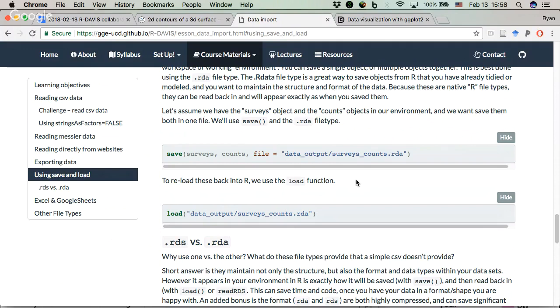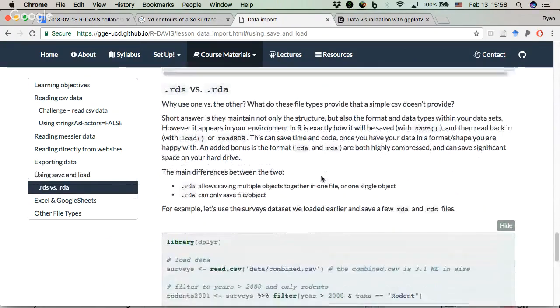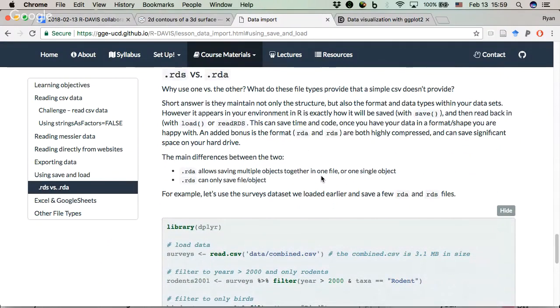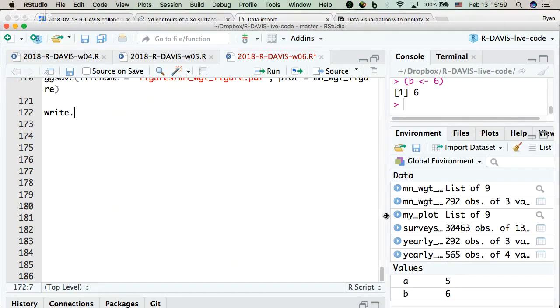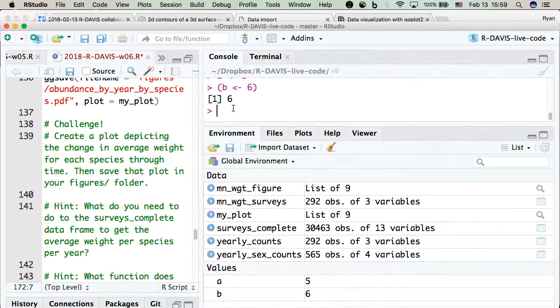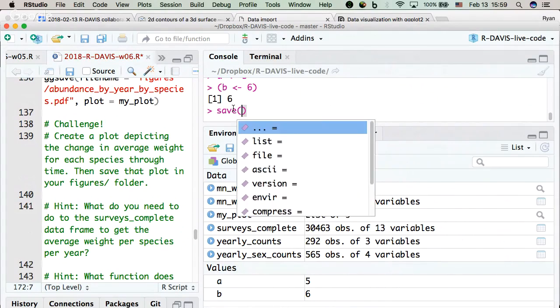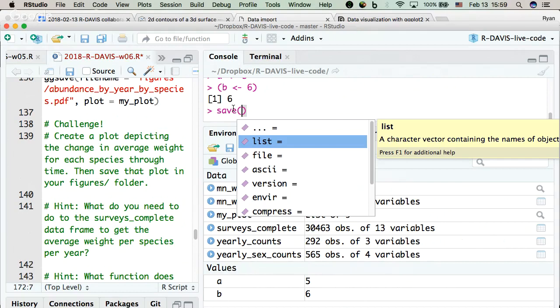Okay? The main difference between .rda and .rds files is that when you save an RDA file, you can essentially save all the stuff in your environment. So if we look in our RStudio environment over here, we have this whole list of things. If I were to type save, I could list everything that is in my environment and then give it a file name, like all my stuff .rda. It would save that all as one big file, and then I would use load, and all that stuff would come back in exactly how it is right now, which is really nice when you're doing a lot of different stuff. The downside is if you're saving everything out, maybe you don't remember which version was correct.